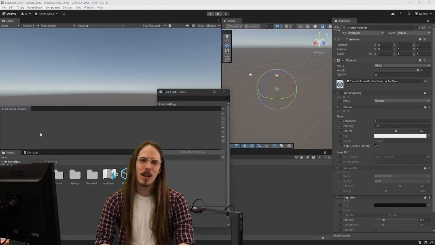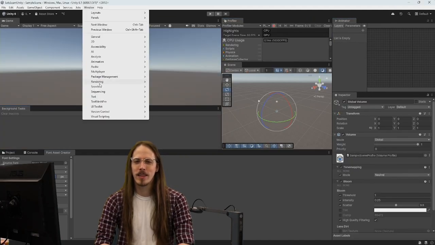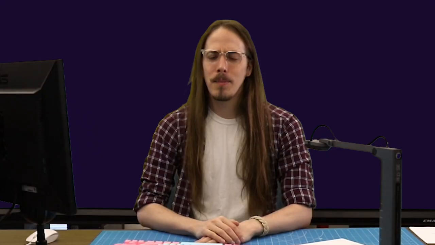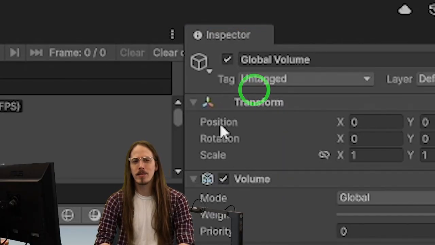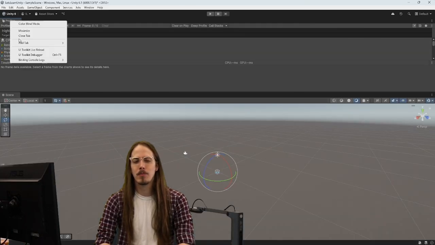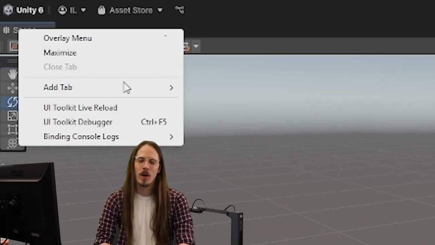Let's take the timeline and put it over here, and this should go over there. This is good. The perfect interface. Maybe I don't like it. Let's start closing some tabs. We can right-click on the tab title to close them and get all the way down to one tab remaining, and I can't close the last tab. Unity needs at least one tab open.